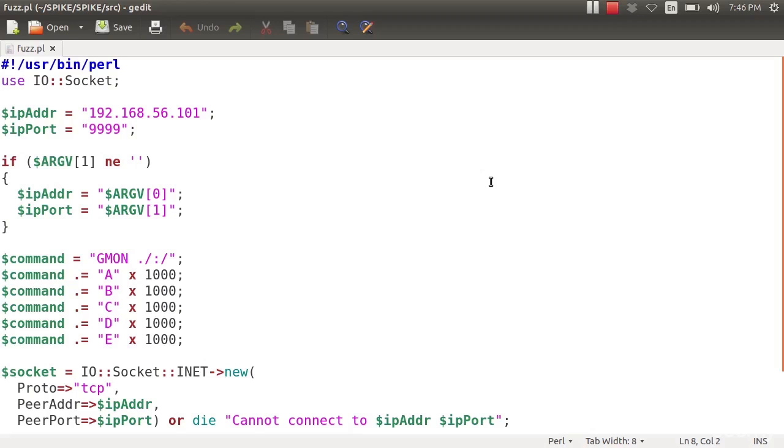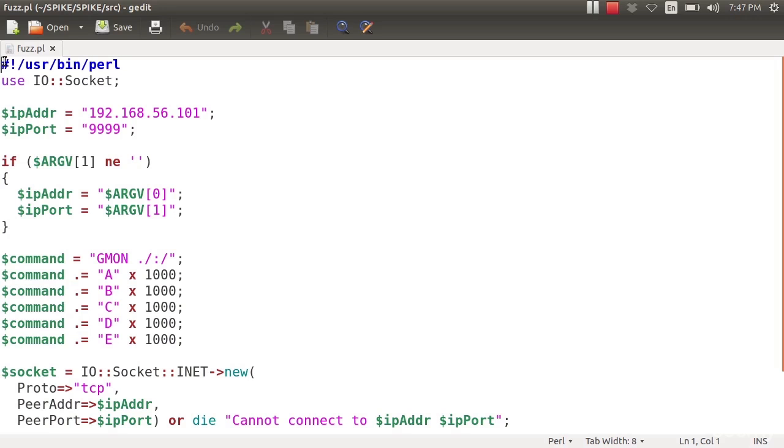Continuing our discussion of fuzzing, we want to talk about how you could use something like a simple script to make this process a little bit easier. So, what I have here is a very simple Perl script. Perl is ancient, it's been around forever. It's probably installed by default on your Linux system, and it has a lot of nice features. So, what does the script look like?